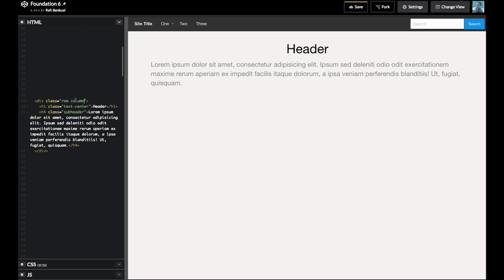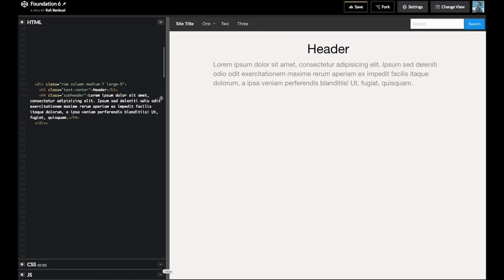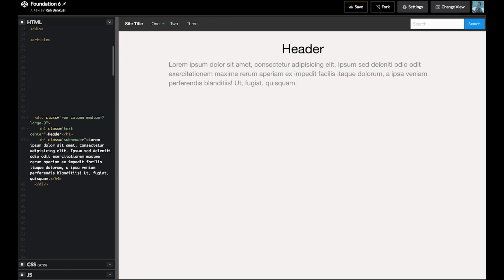Now the other cool thing is you can attach sizing classes to this and it'll automatically center your row and shrink this down. So this text is a little too long and it needs to be chunked together a little bit better. So let's go ahead and attach a medium-9 class to this row column. Now you see that it constrains the width of the row. Now we can actually do this here, so we can make this a large-9. And then on medium, we can even make this a 7 or something narrower. So you can see, based on different screen sizes, that the width changes. So typically we'll do a medium-9, we'll do a large-7.